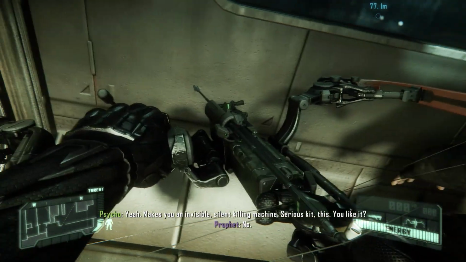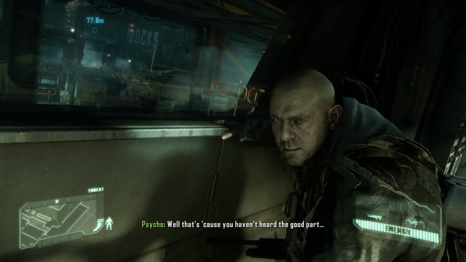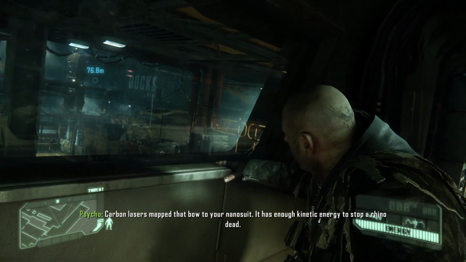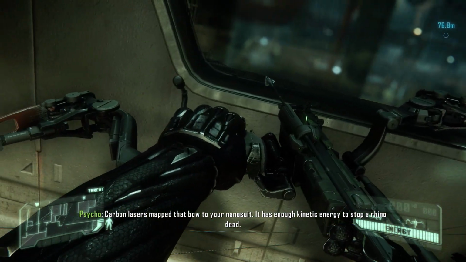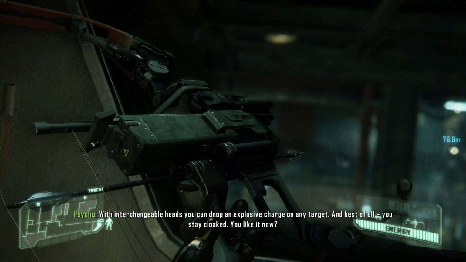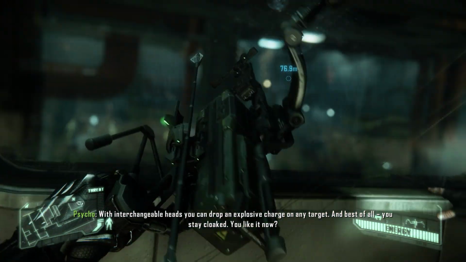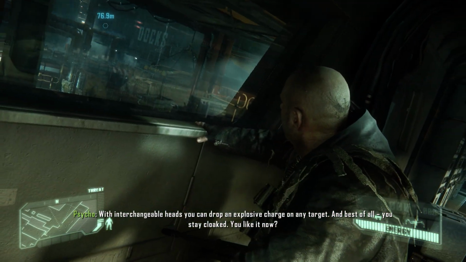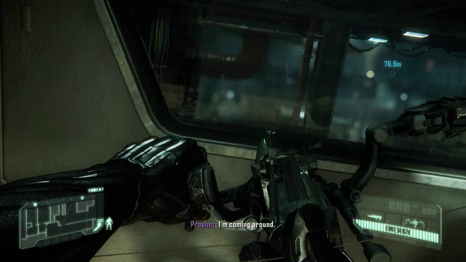You like it? No. Well, that's because you haven't heard the good part. Carbon lasers map that bow to your nanosuit. It has enough kinetic energy to stop a rhino dead. With interchangeable heads, you can drop an explosive charge on any target. And best of all, you stay cloaked. You like it now? I'm coming around.